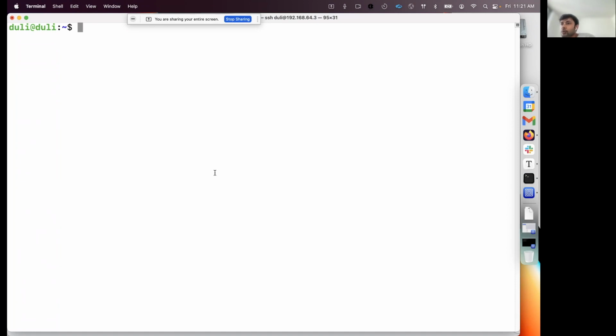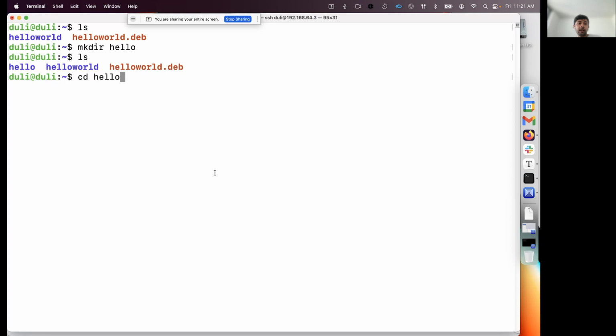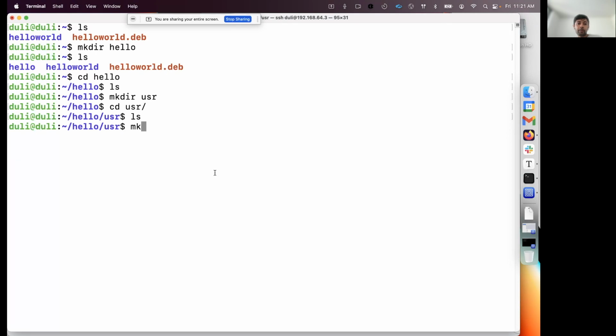So question, does every folder have a user local bin? We just created this user local bin in this folder. If I create a folder called hello, it's just a folder, and inside this there's nothing, and we just have to create the folder structure ourselves. You can create user, cd user, and then local, and we have to create it this way. We have to create the entire folder structure.